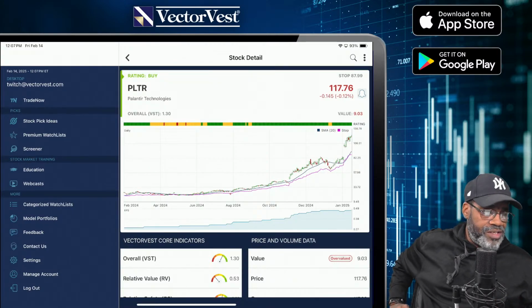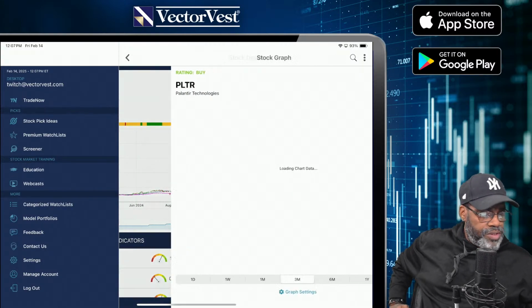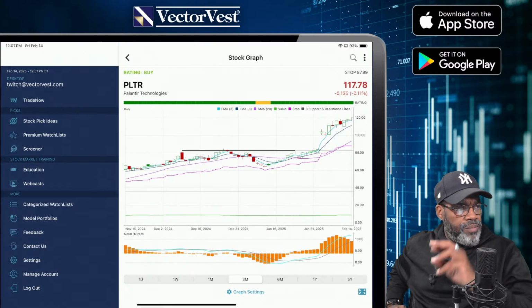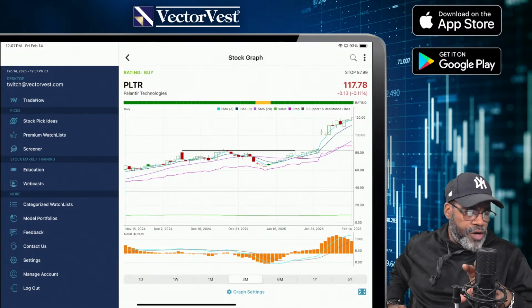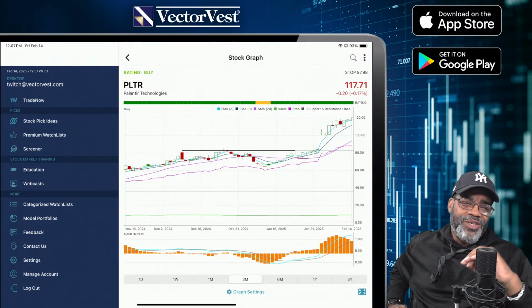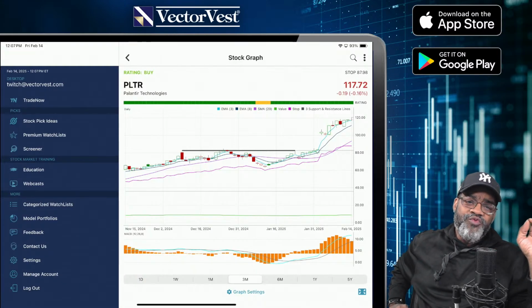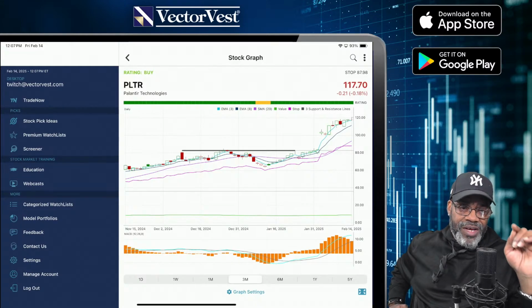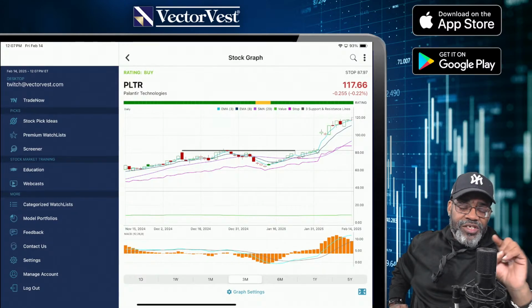Palantir is just a killer stock. More and more contracts. Put this on a 3-month graph. Leveling out right now, but that, I think, falls in play with what's going on in the market. I think the market knows that it's just going up and going up and going up. No real reason to go up. With the tariffs in place, with rising inflation, I don't know that the market can justify still going up. It's just that people are buying stocks.